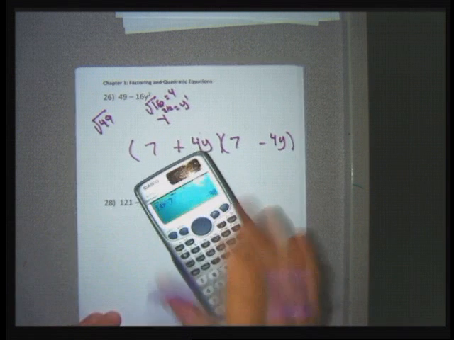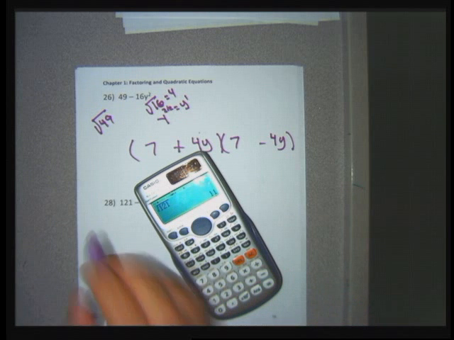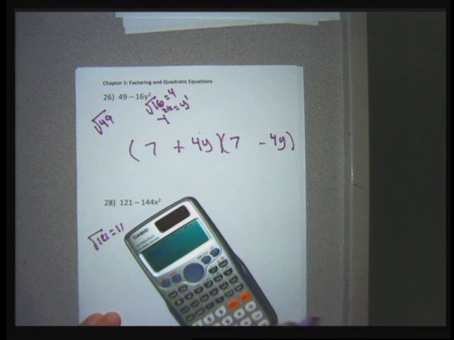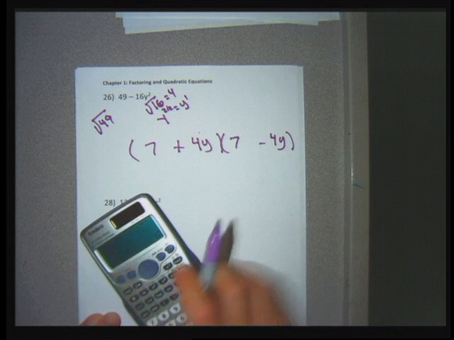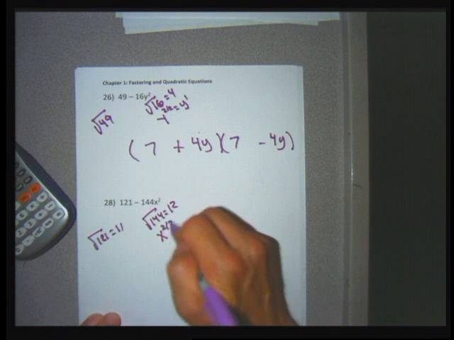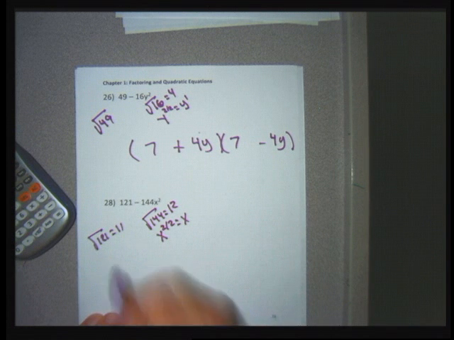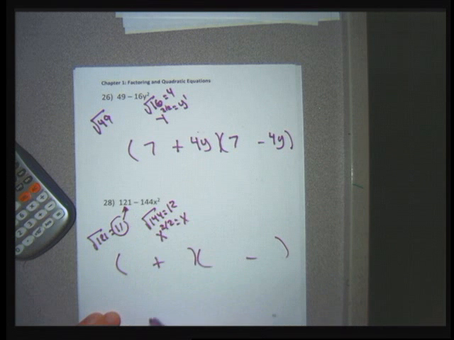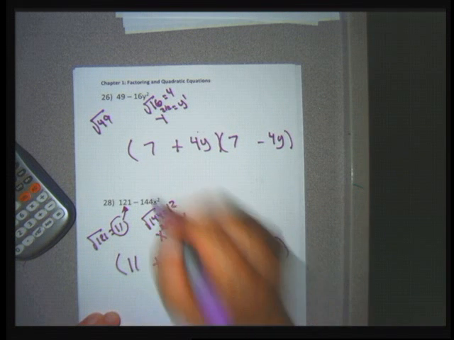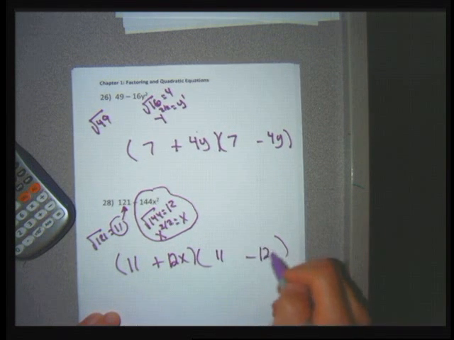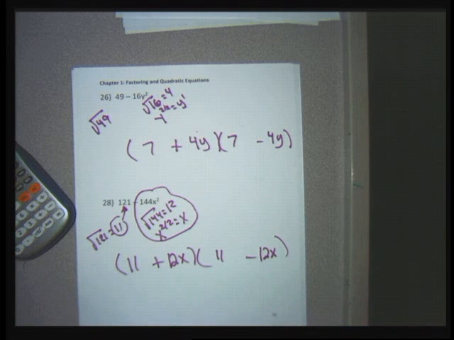For 28, the square root of 121 is 11. And the square root of 144 is 12. You can see that. And the exponent is divisible by 2. So this is the difference of squares. So I'm going to get two essentially identical parentheses, one with a plus sign, the other with the minus sign. The first thing I'm going to put comes from the 121. The 121 was first, so its square root goes first. And then the thing I'm going to put second is the combination of the letter and the number that comes from square rooting the 144 and dividing the x's exponent by 2. So 11 plus 12x and 11 minus 12x would be a perfect answer for 28.